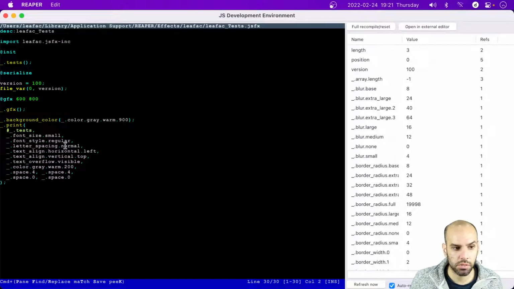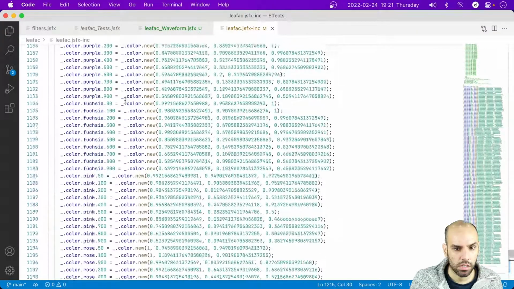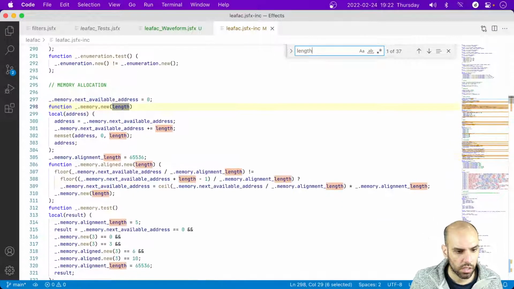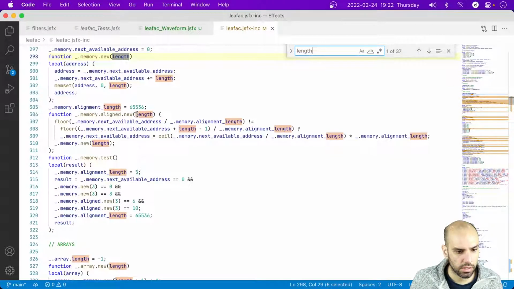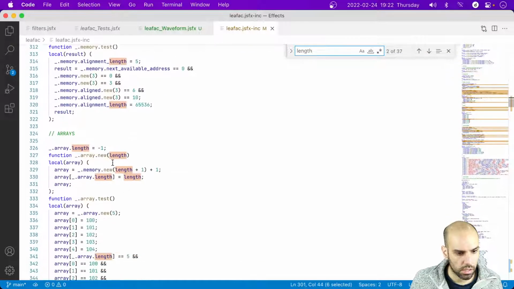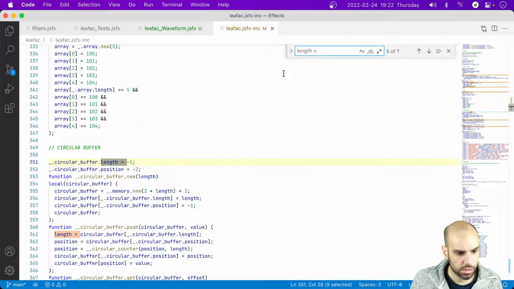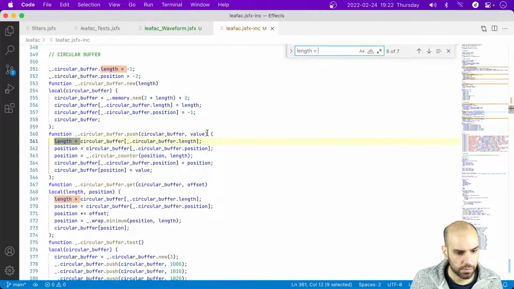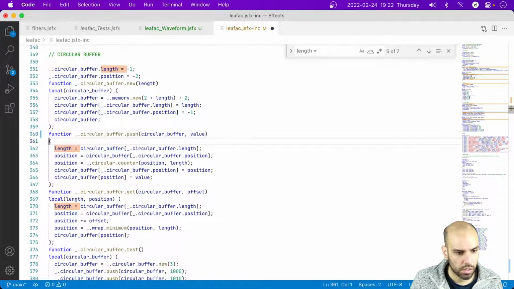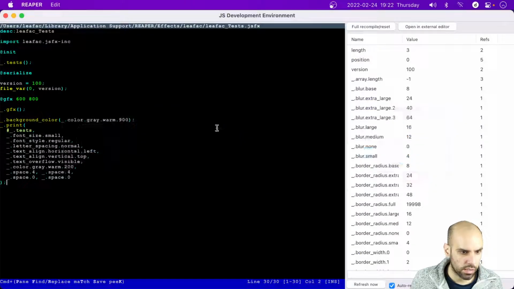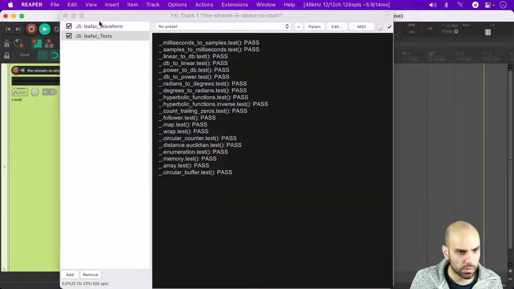It could be on the circular buffer, for instance, or somewhere else. Just let's search for a stray length. We probably have something like this. So let's look for that. Yeah, here we are. Length. And then that's that. Okay, so we can retest.